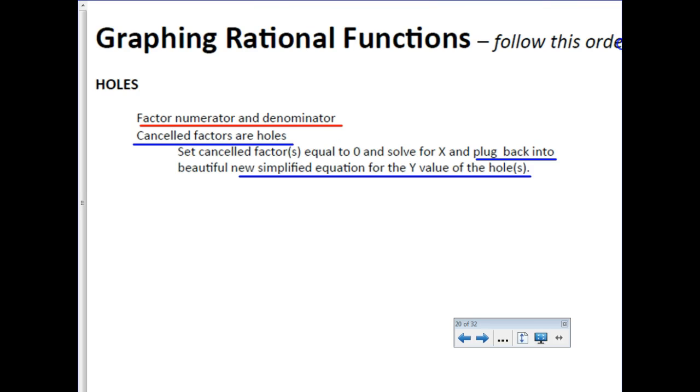All right, here we go. Finding holes. I think this is something on your yellow card. Look at number 3 on your yellow card. It says, if x minus b is a factor of both the numerator and the denominator, there will be a hole at x equals b. Now keep reading. It says, to find the ordered pair, put that x value back into the reduced rational function. Here's what I'm talking about.